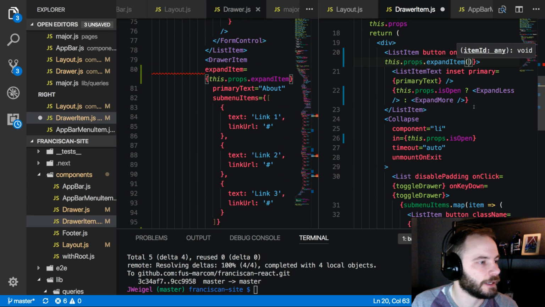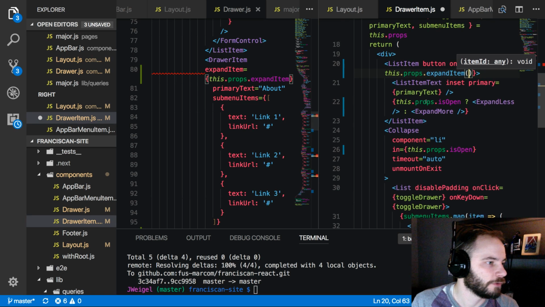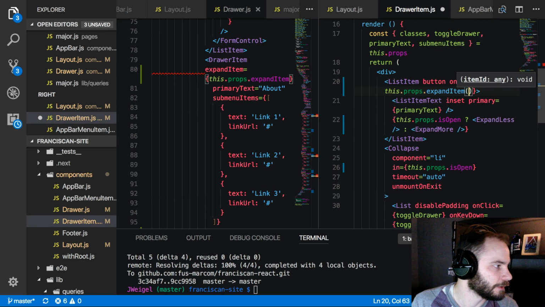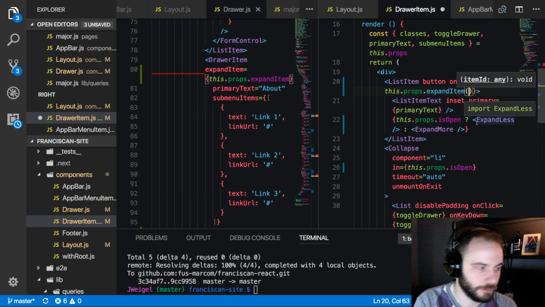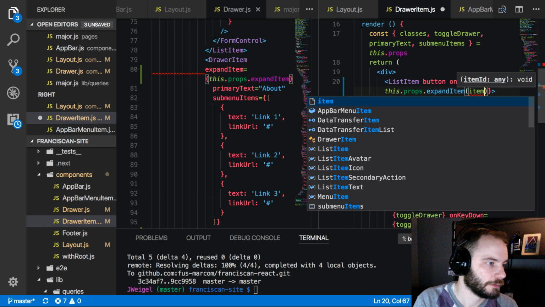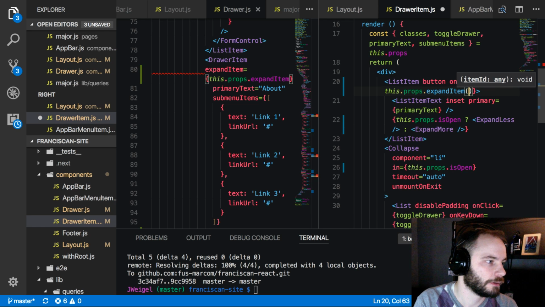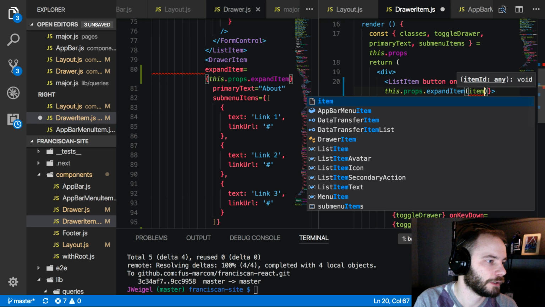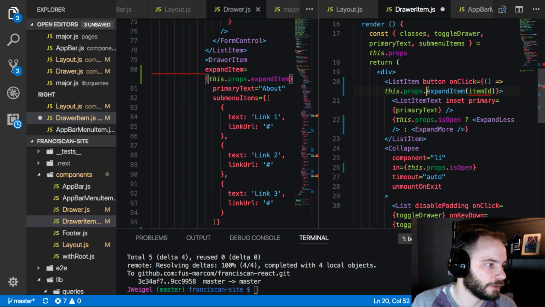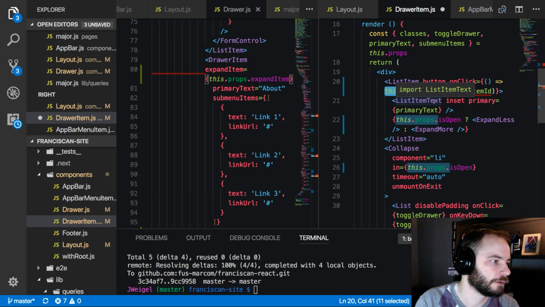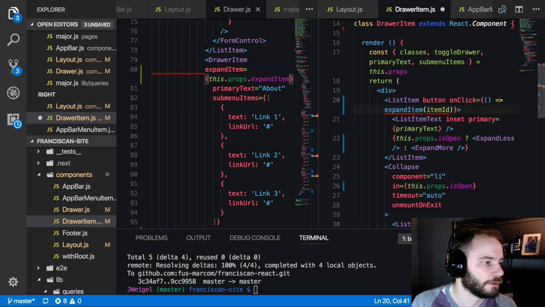All right, we need to give it an ID. So I'm going to call this itemID. That's right. Yeah, itemID. And I'm actually going to take away this props, because we're going to destructure it.